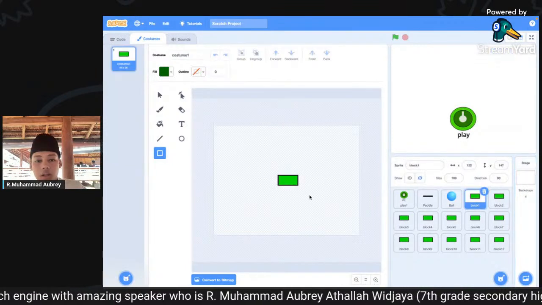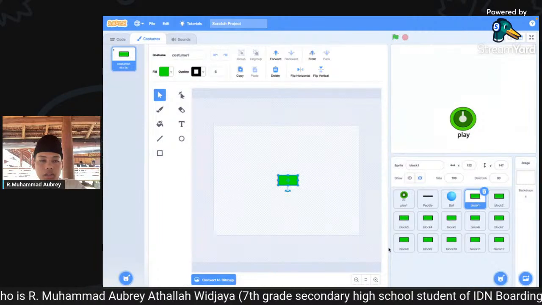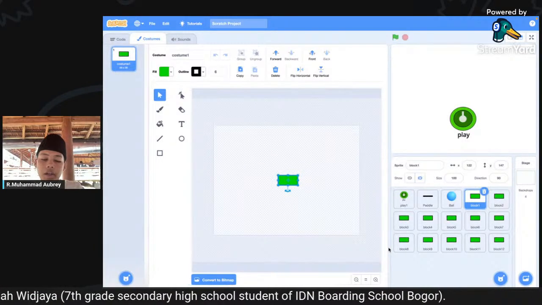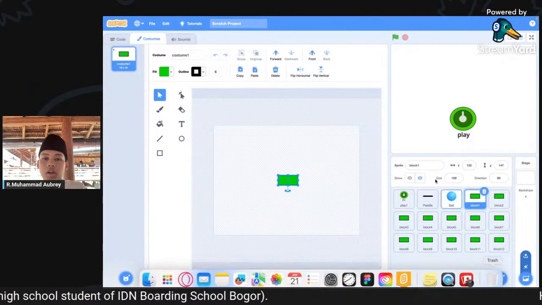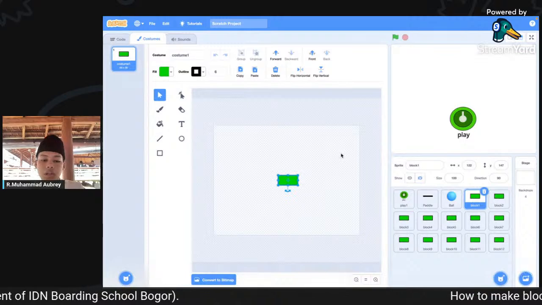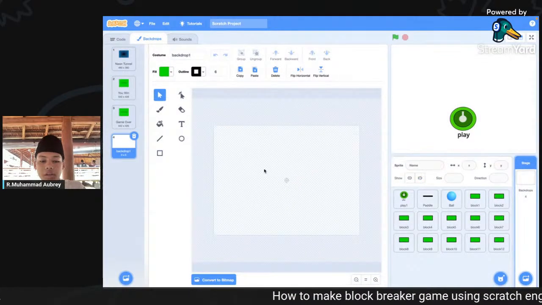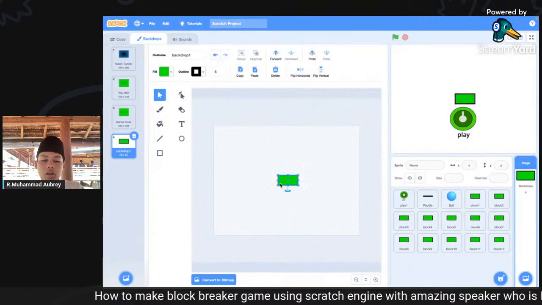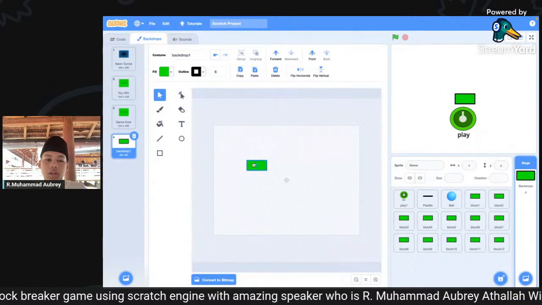Go to block. Select the block and then if you are on a MacBook, click Command C, or if you're on Windows, click Control C. Go back to backdrops, and then on here, click Command V. Just one.